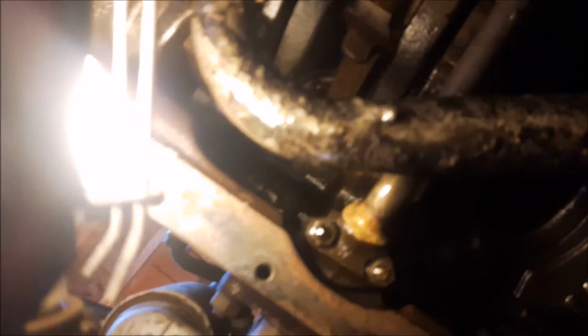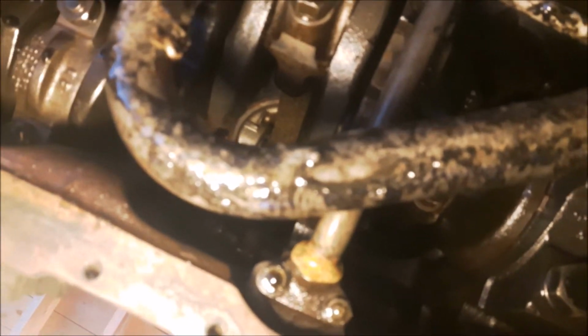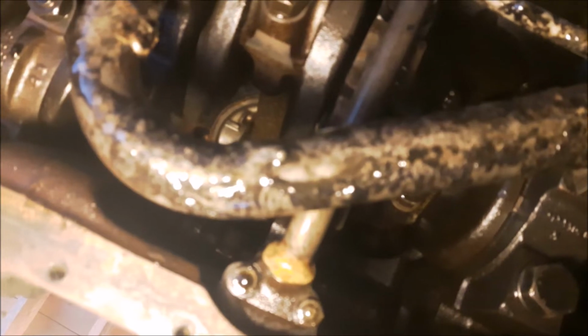This is the broken one here. So you can see how rusty that was. Oh shoot, I can't see all the rust in there. Yeah, it's hard to believe that it actually filled with that much water and froze and broke that liner. I was expecting a rod to be hanging right out of it. It's not.